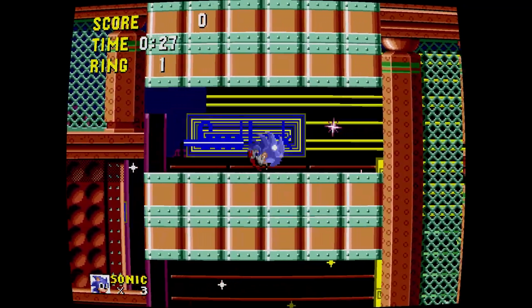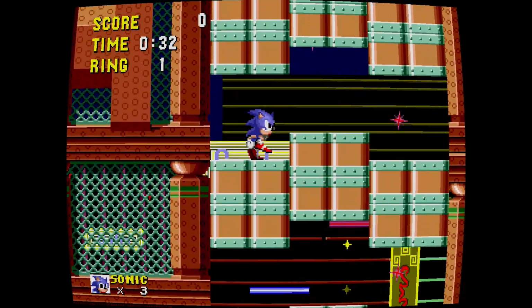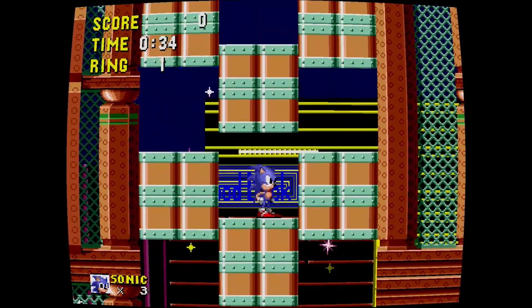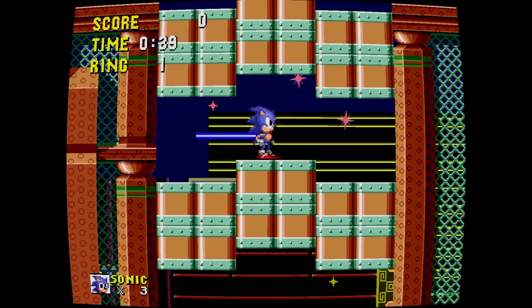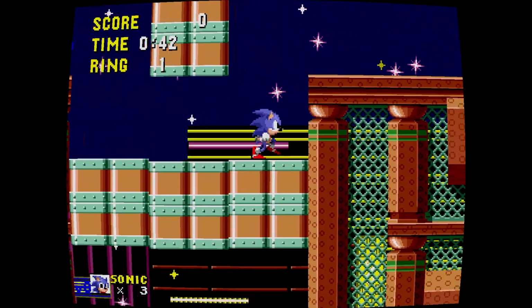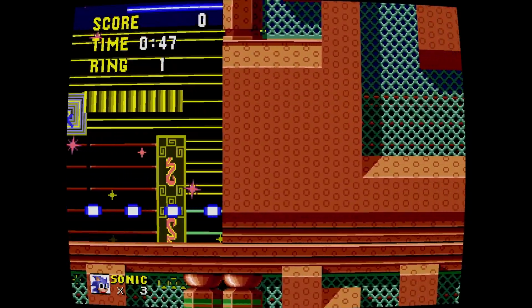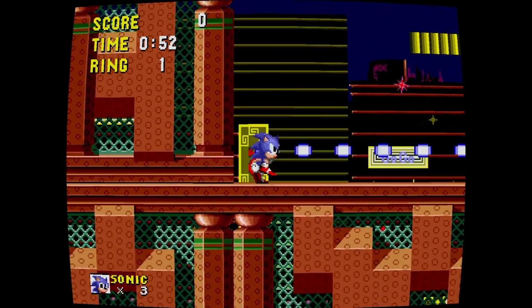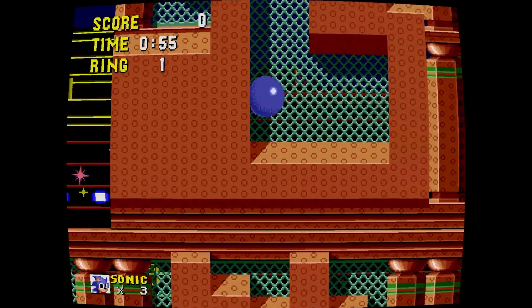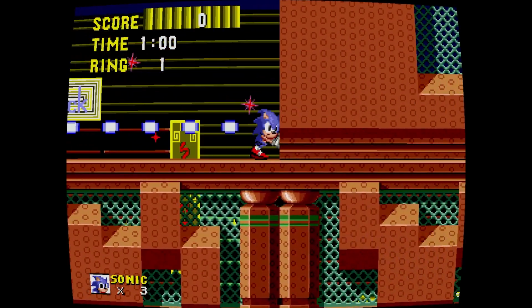Let's go up and see if that's the way out here. Yeah, Sonic the Hedgehog 1 compared to Sonic 2 and 3 has a lot more stop-start sections. And not just stop-start, but stop, wait, and then restart. But that's how a lot of early platforming games from the 1990s were. I seem to have hit a section that you can't advance through, but I mean, it's a prototype game. So let's load Act 3.